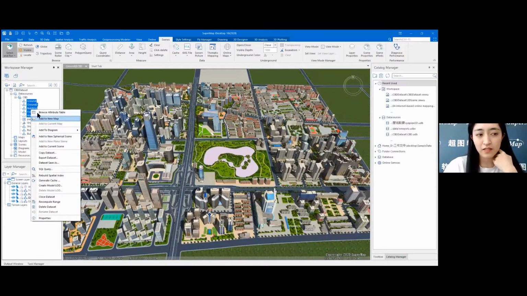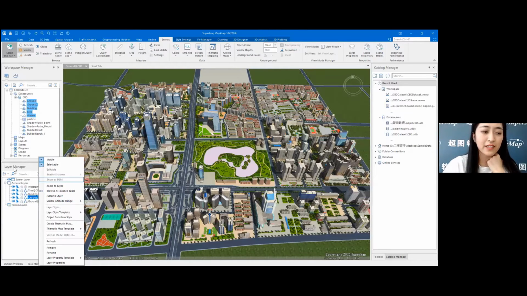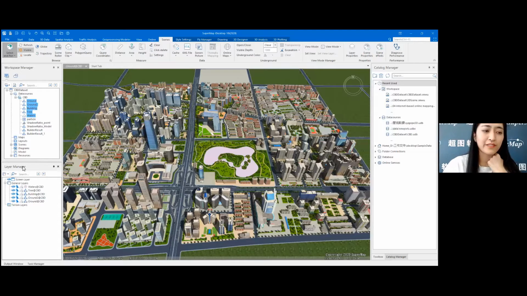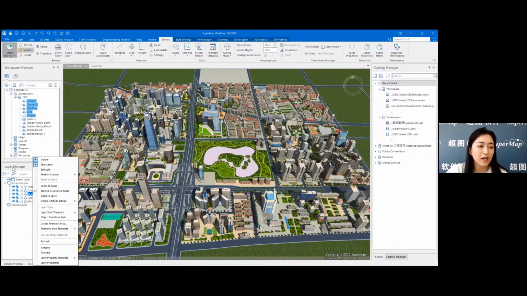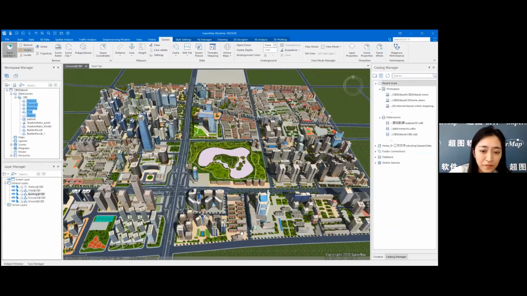Right-click this data, add it to the new spherical scene, and right-click the data in the layer manager and zoom it to the layer, and we could see the scene in the map window.